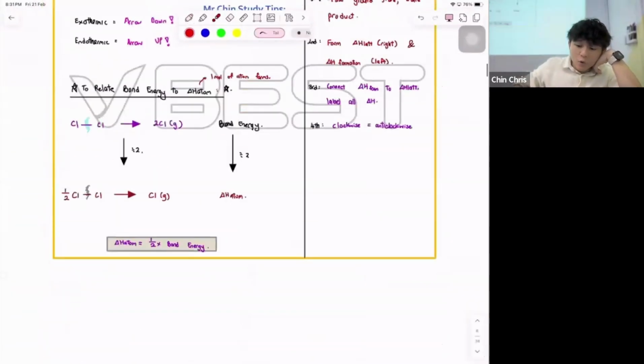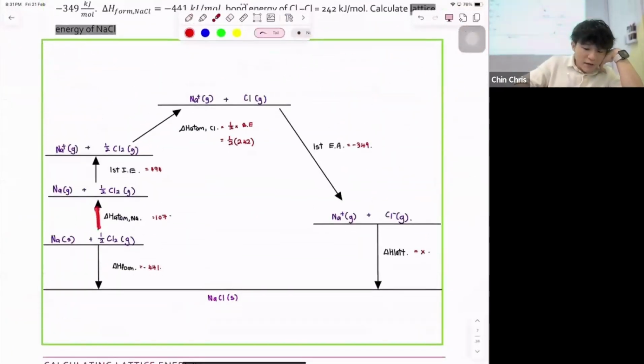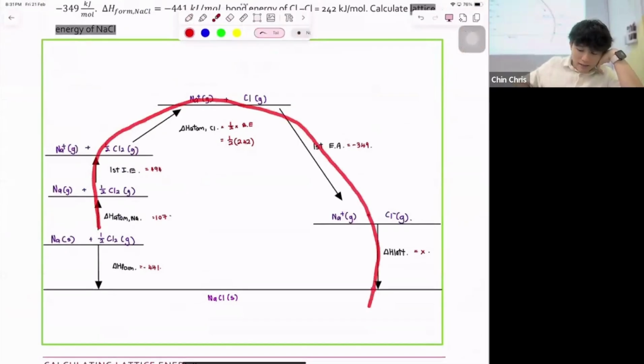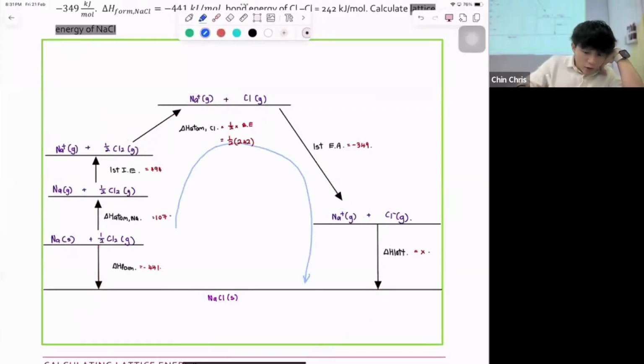Okay, the last step is clockwise equals anti-clockwise, right? Guys, where's my clockwise arrow? You see, all these arrows can be combined, right? These are your clockwise arrows. You can combine everything, so everything here is a clockwise arrow. Where's my anti-clockwise arrow? It's only this way. So this is my anti-clockwise arrow. Good.